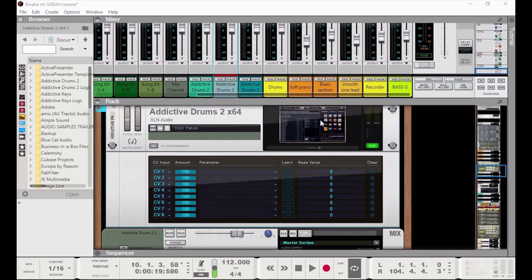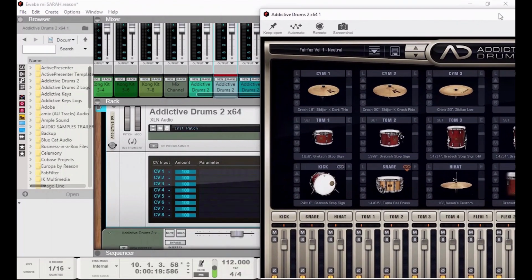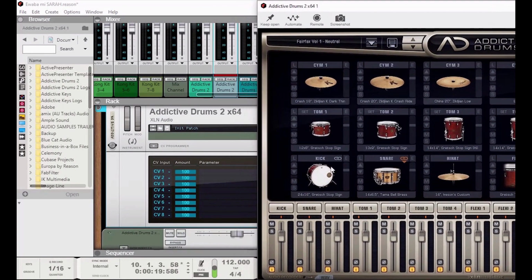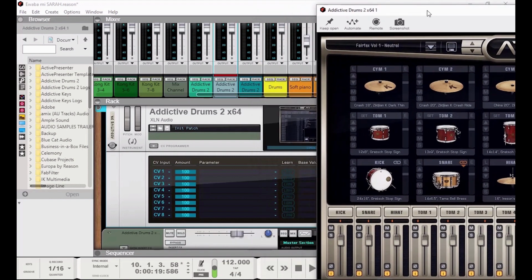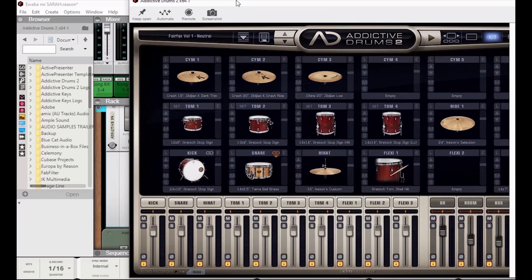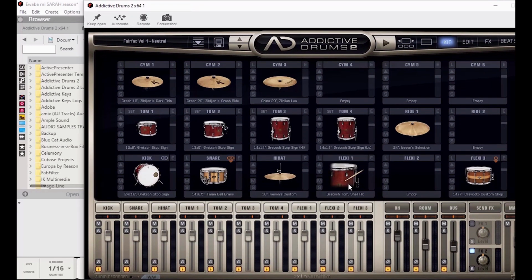So on that way, you can open your Addictive Drums because you want to click on the individual drums, for example. When you click on this, you can see that's your kick drum. Click on your snare. That's the snare on its own channel. Don't forget, how many channels did we create? We created 3 channels only. Okay, and we have all our separate outs. Is there another one that is missing here? I don't think so. We have everything on separate out.